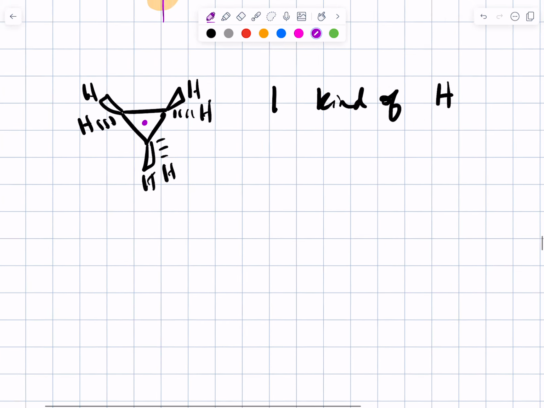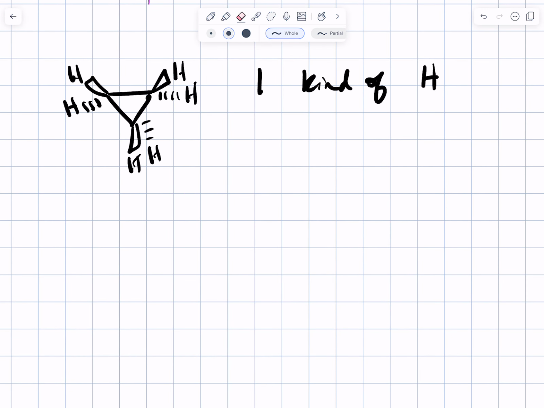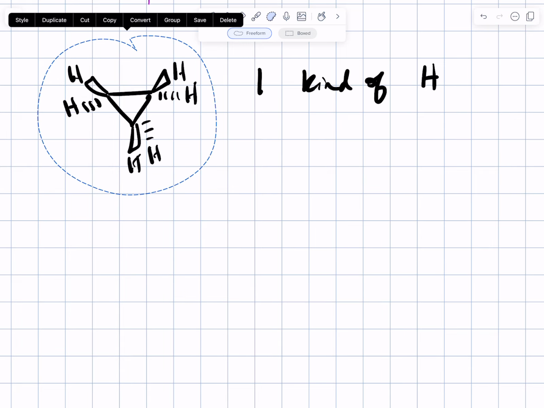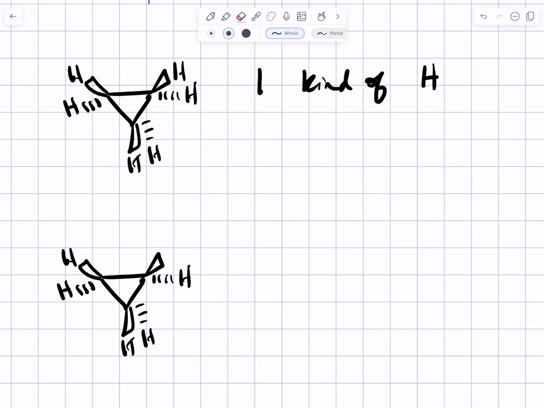All right, I want to leave you with just one thing for you to work on. It's an example that's in your chapter, but try it first before you read the answer. I'm going to replace one of those groups with something that's not a hydrogen. That changes things. Now I want you to figure out how many different kinds of protons are in that molecule. All right, and that's where we will stop today. I will see you Friday.